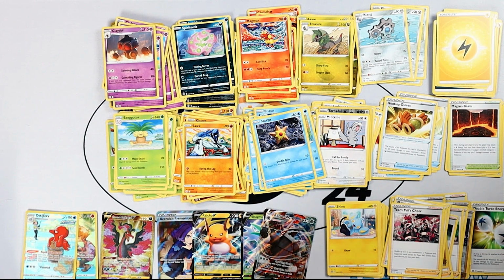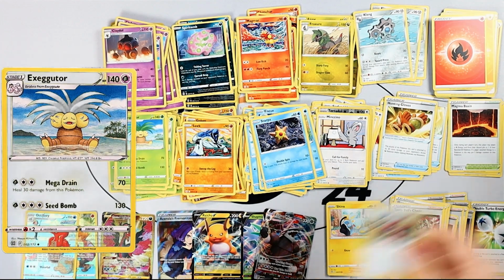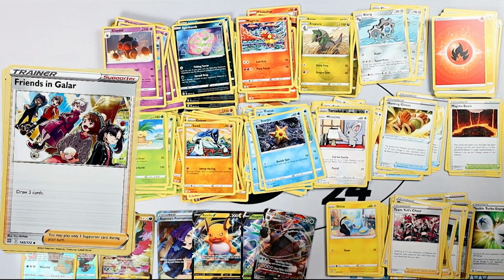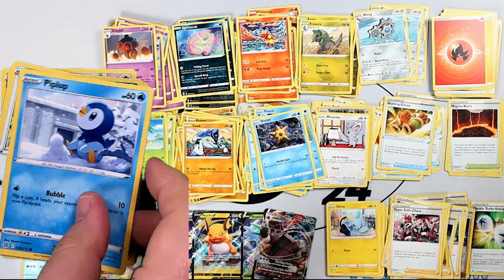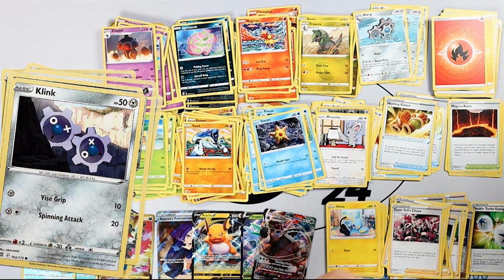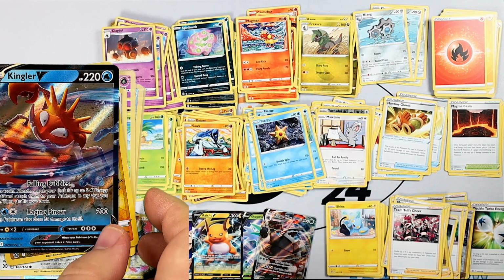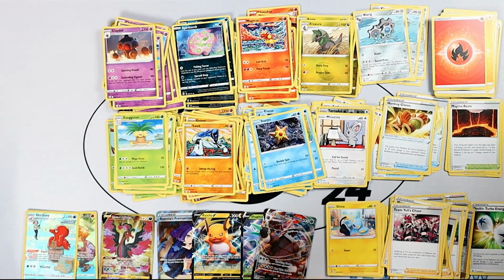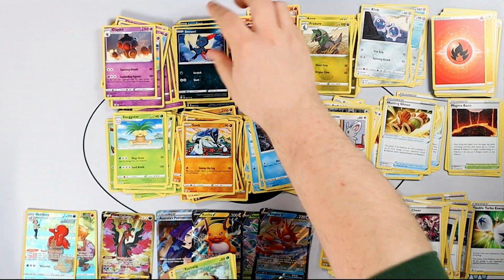Right, last card, last pack of the half. Will it yield something just as nice? Okay, Fire Energy, another Executor. Friends in Galar, just draw 3 cards. So Barry, essentially. Weevil, Shroomish, Piplup, a Turtwig, a Sneasel, Clink, a Charisu, and a Kingler V. So still something quite useful. Quite nice to build out the folder.